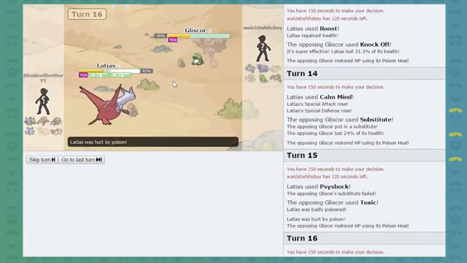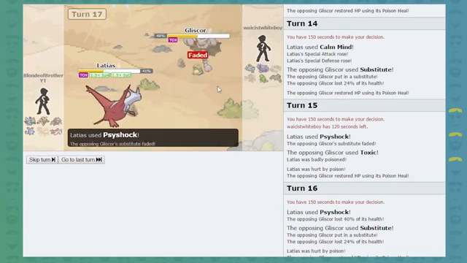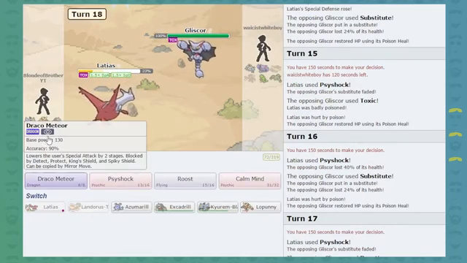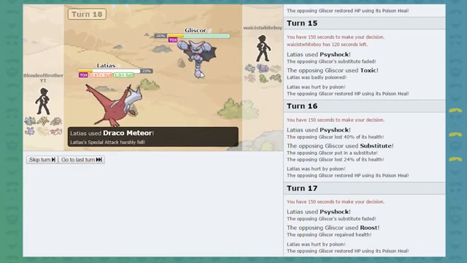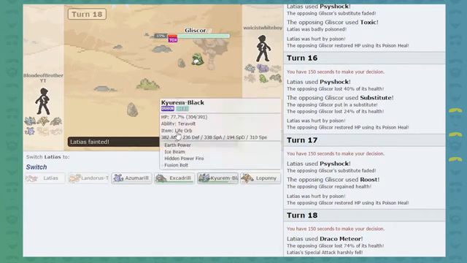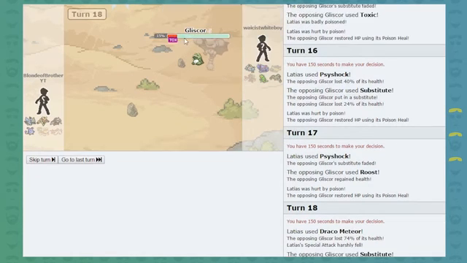Okay, so he's gonna sub here. I wonder if his last move is actually Roost. That might make sense. Yeah, so he does have Roost. I'm just going to drop a Draco here because that's my safest play. It almost knocks him out, and if he subs here, that's still not very good for him. Actually, this is great for me because I get a free spin, and I wall him for days.